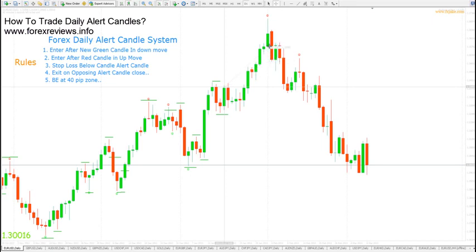well, in my normal trading, I would get out on this pin bar, just because this pin bar is a great rejection candle in general. In Forex, it just means rejection. That's exactly what it means. But let's say we just get out following the system, waiting for the alert candle, which is 130 pips.